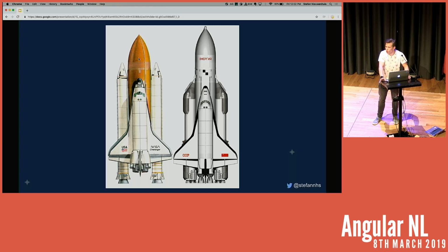But that all changed in the 1970s with the start of NASA's space shuttle program. The perceived military threat really worried the Soviets because the space shuttle had a huge payload, and they thought they were able to bring up lasers into space which were able to destroy enemy missiles, for example. And they were also a bit concerned that the space shuttle could dive out of space and drop bombs onto Moscow. So they had to act fast. And they acted fast in the form of the Buran reusable spacecraft.